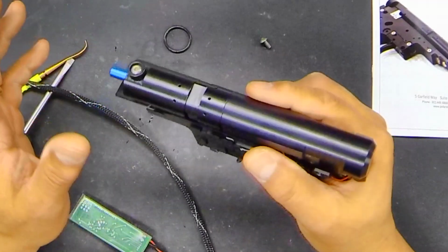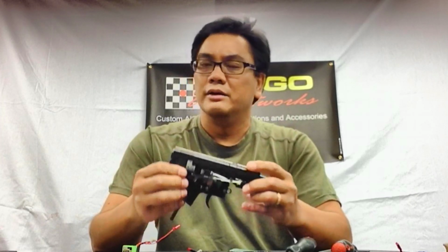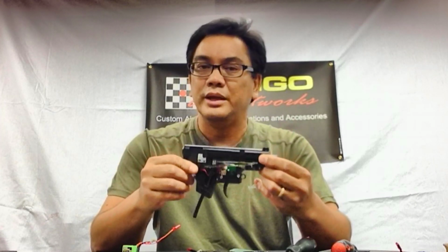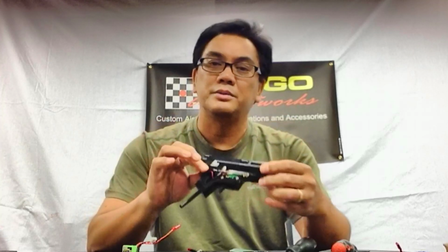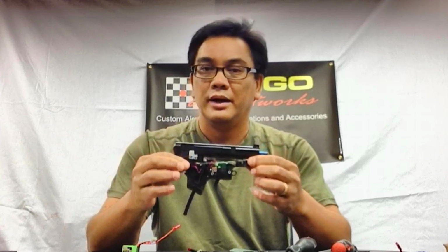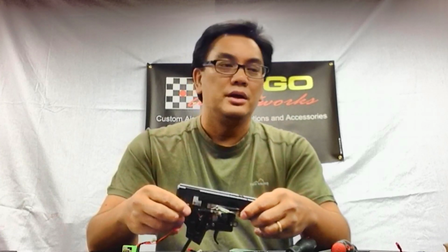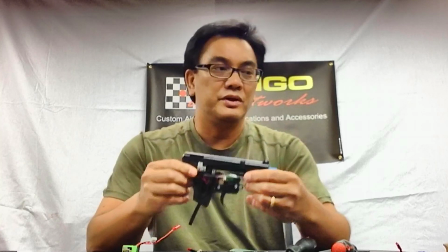Again, it's not the majority of guns. I'm saying actually the majority of guns will probably work just fine. There's a small percentage of them where they're a little off spec, and you have to deal with that because you're replacing the gearbox with something that's not native to that gun. You have to deal with it and make adjustments to the Fusion engine and shim it or adjust it so it fits properly in there.